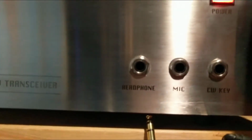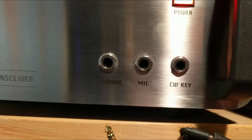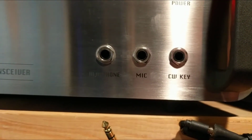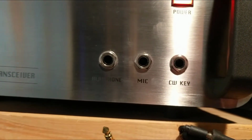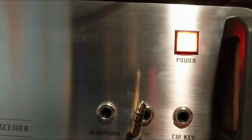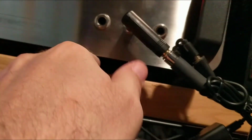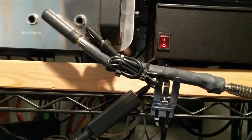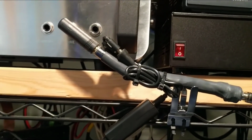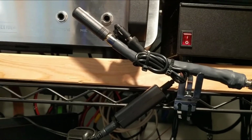We have the headphone jacks, mic. That's also a key jack if you want to use a foot pedal or hand trigger key. And then your CW key. And of course the power button. I have a keyer and external mic plugged in here. So that's what this is. There's a special adapter that you need to make for that if what you have doesn't work. So you can find a diagram of that on the SDR Zone website.